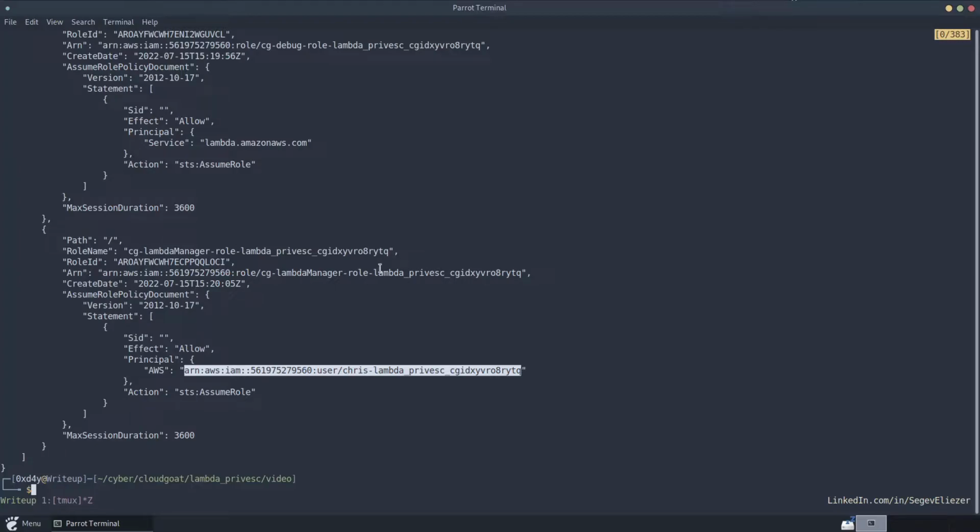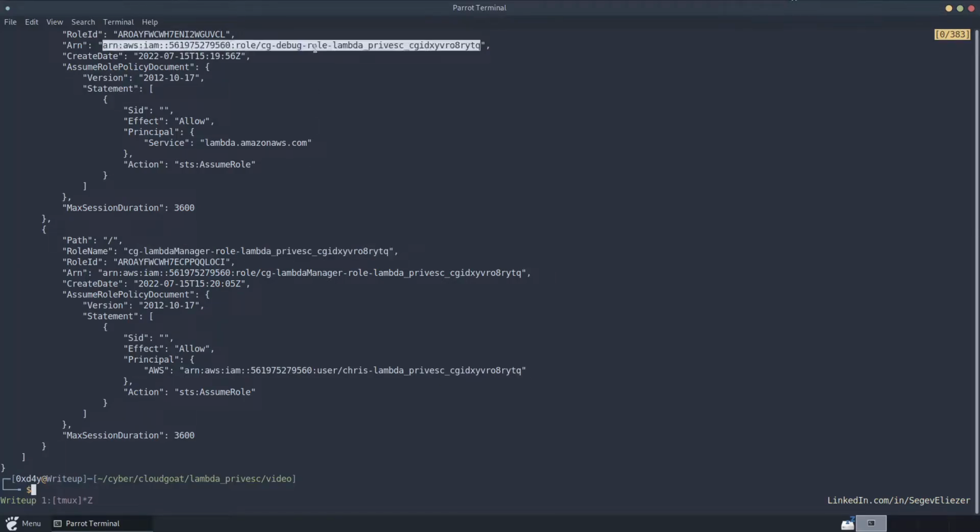Now, before assuming this role, let's look at the permissions associated with the role that we can assume, but also the role that we cannot assume, as they are both of interest. So let's look at the attached policies, the managed policies associated with both roles, and let's look at the inline policies associated with both roles.